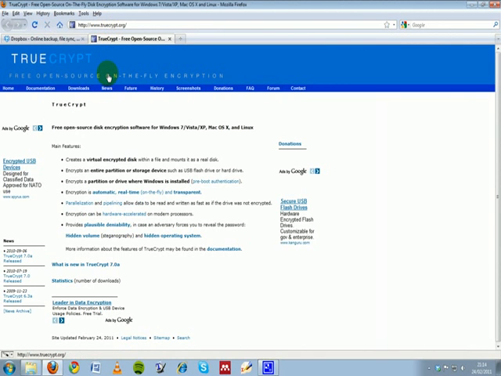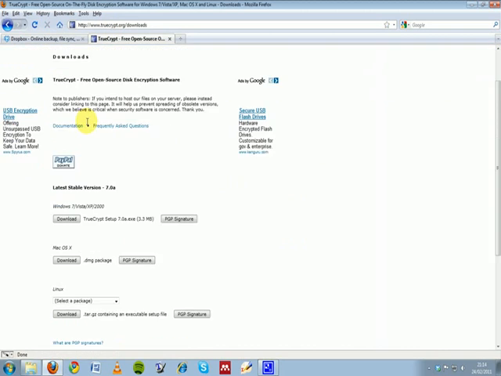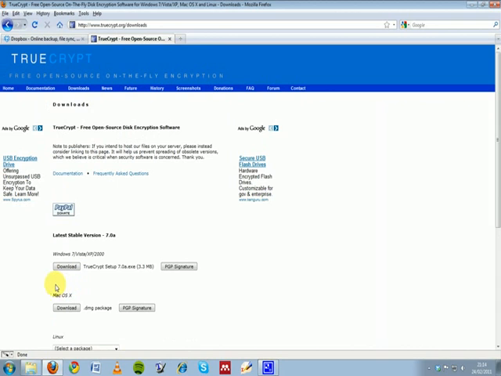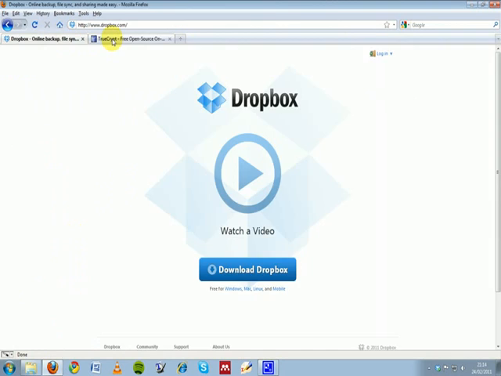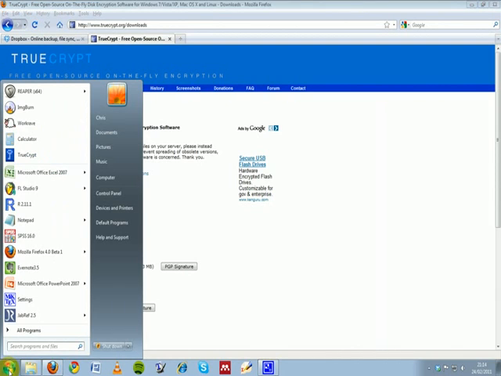Okay, truecrypt.org, and download this program. Okay, so the latest version for Windows, for Mac or for Linux, and you download it and install it just like a normal program. Now importantly about Dropbox and TrueCrypt is to get them to work properly you need administrator rights. So for example on my work computer I had to ask the administrator to install them so that they would work well. But at home you obviously will have administrator rights to your own computer, so that won't be a problem. So it installs just like any other program.